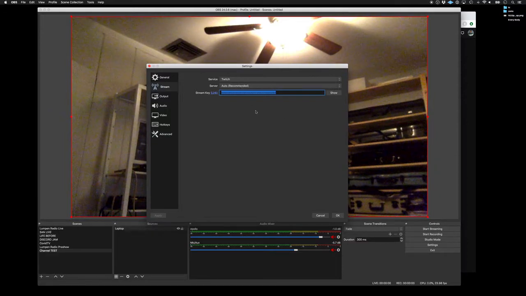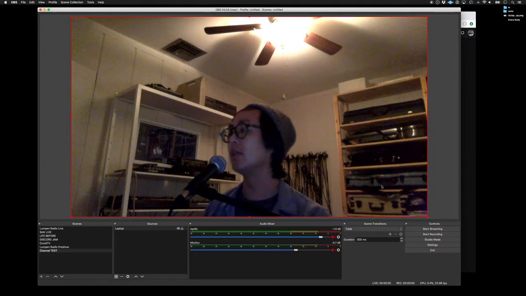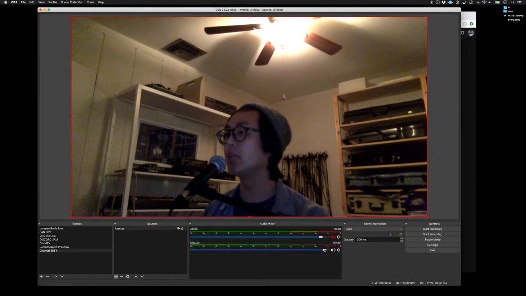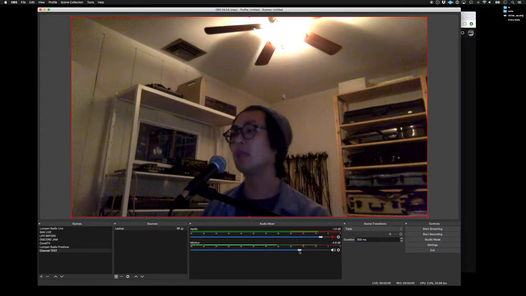So in OBS, you've pasted the stream key in, and you say OK, and then you have your video here. And then what you're going to want to do is basically set up your audio interface, which either has the onboard mic, and you can see if I click on or off of this, it mutes and unmutes it. I can also adjust the gain. You usually want to have this fairly loud without clipping out, but you do want this to kind of basically live pretty close to over here. This is just picking up my onboard versus picking up my interface.